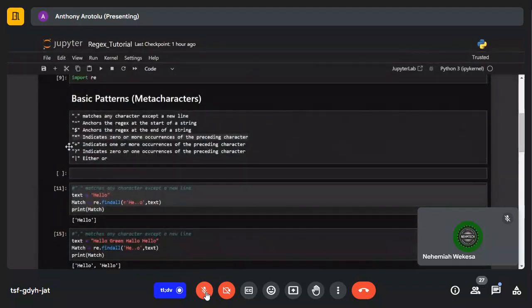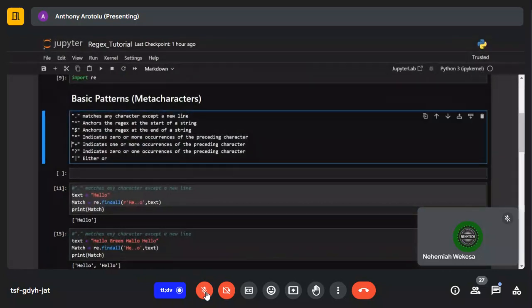We've not yet demonstrated the other meta characters. We've seen how to search for any number of characters within a string with the dot. With the caret, we see any character that begins a string. With the dollar sign, we'll see what ends a string.